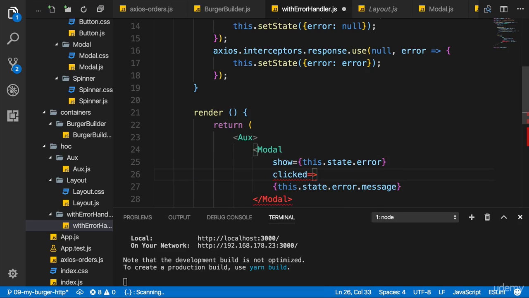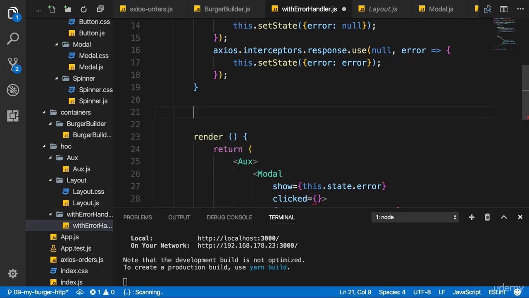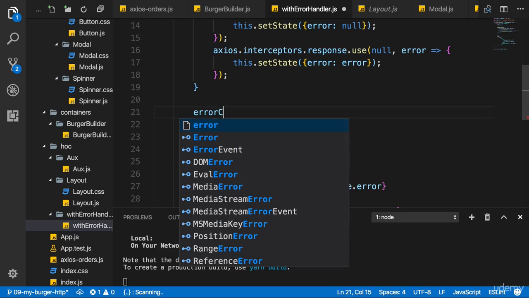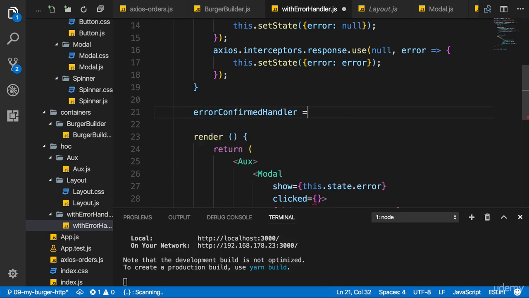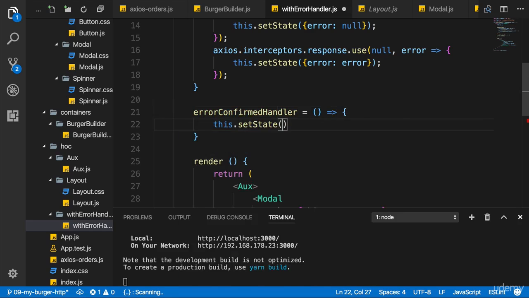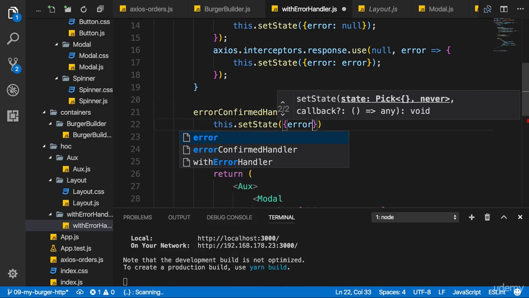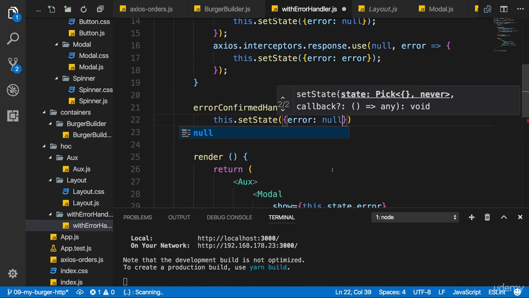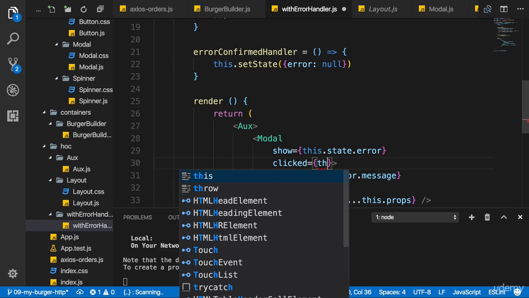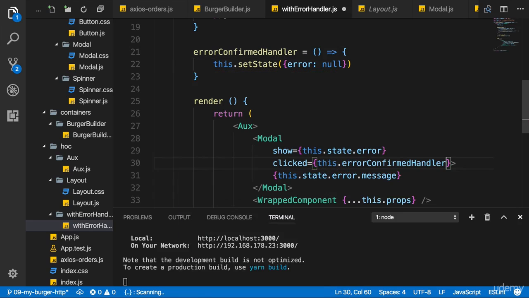So I'll also add clicked here, and there I will call a method I have to create in my withErrorHandler component. I'll name it errorConfirmedHandler. This simply is a method where I will call this set state and set error to null too. And I will assign it here, this errorConfirmedHandler.